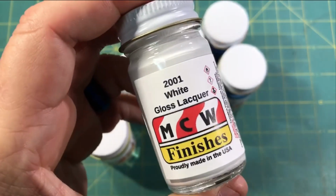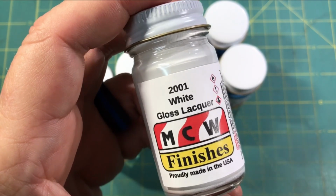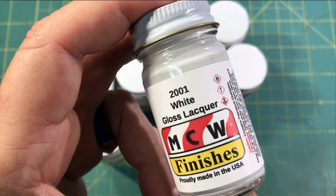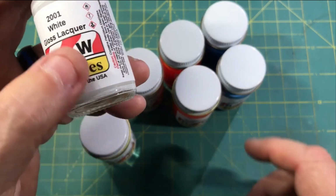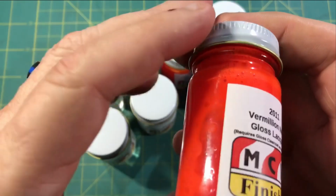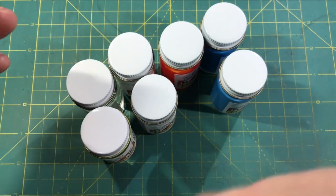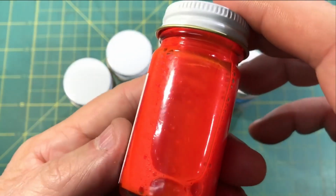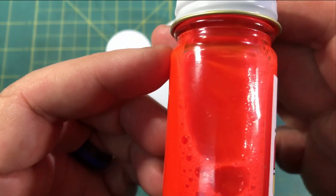But I picked up a couple more bottles of the clear, and if you're going to use any of the fluorescents, I like to use their white gloss lacquer base, and then I scuff that down with probably about 2,000 just lightly before I hit it with whether it's the pink like I used on the Superflow car or the vermilion. And another thing, anything that has the colors in it has the rattle ball in there, a BB or two in them. But as you can see, they're thin, and that is some bright vermilion. That's your Petty color there.